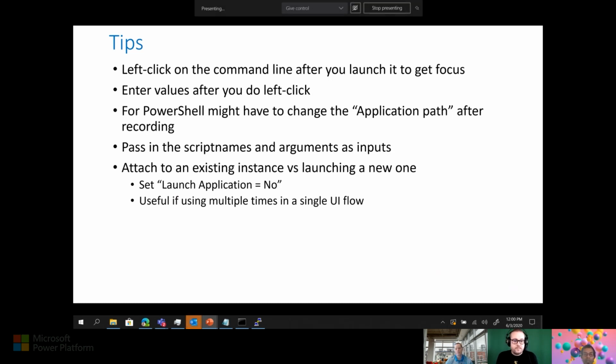Make sure you left click on the PowerShell before you start entering text so you have focus. And as a good debugging technique, if you run into errors where the command shell is not launching, try attaching to it first to see if it's able to get focus or not, and then go back into further debugging. But have fun with automating command line and PowerShell like a genius.